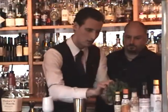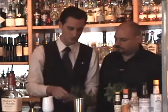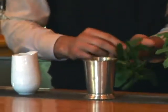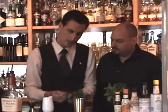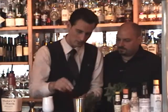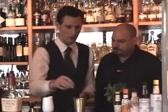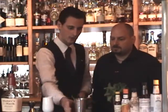Now from there, we're going to take some more fresh mint. We're really trying to capture as much mint flavor as we possibly can. With that, we're going to take the bottom leaves off the stem. The top leaves are the newest to grow. They're the babies. They're the most aromatic. They're the most delicate. So what you want to do is take the lower leaves on the bunch. Because they'll be able to stand up to the bourbon? Not only that, but they're also a bit more robust in their flavor. You want that robust flavor in your bourbon, but you want the delicate flavor of the mint on your nose.